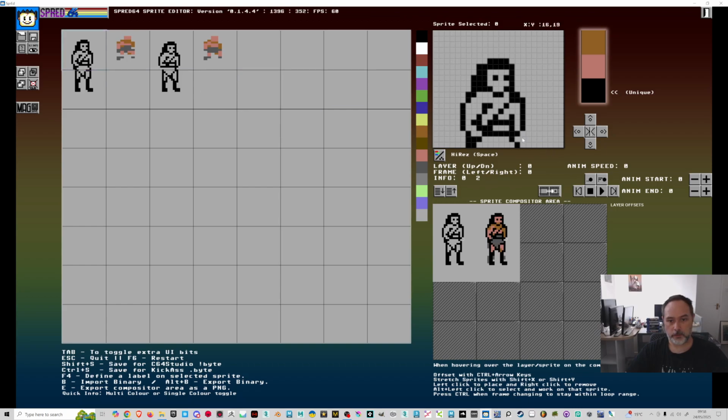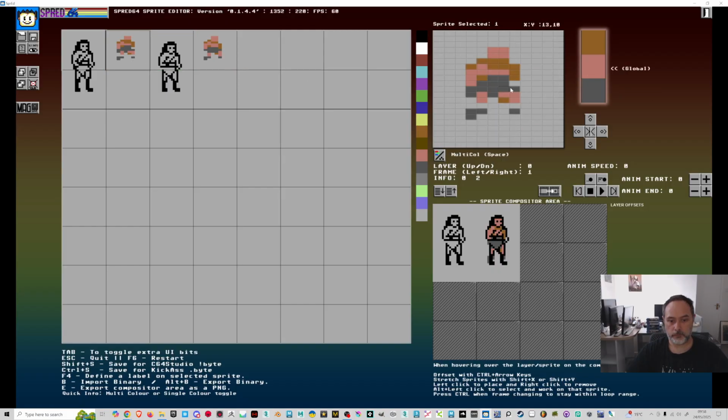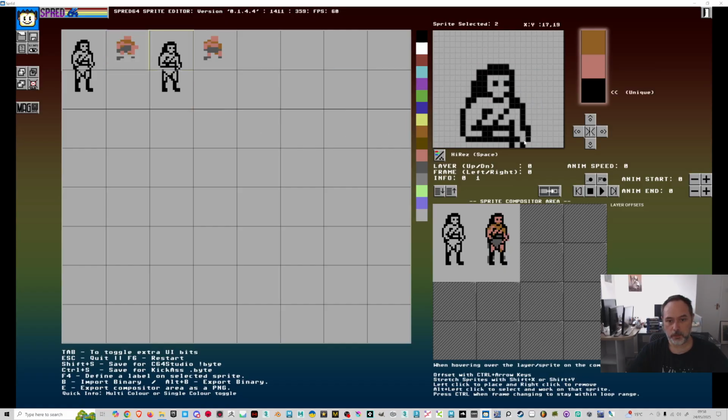And I just want to kind of see this hand here. See, it's very limited where I can actually draw without breaking it, so I need to be mindful of that.